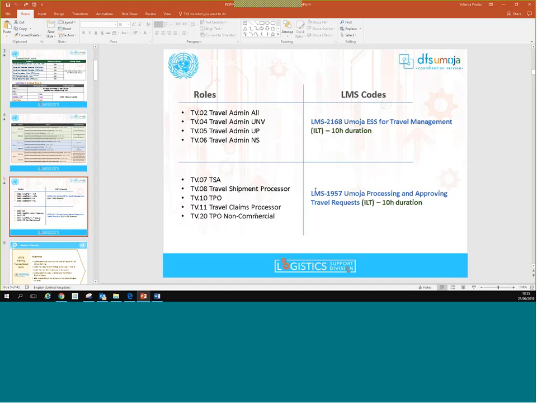Each attendee will only be enrolled in one LMS code. Each attendee will either be on 2168 or 1957, but they will not be enrolled in both. So each attendee will have one certificate. The administrators will have their certificate of Umoja ESS for travel management. The approvers will have the certificate of Umoja processing and approving travel requests.